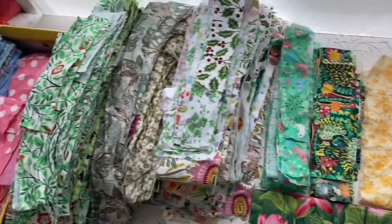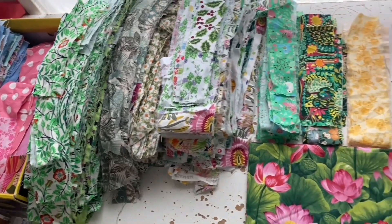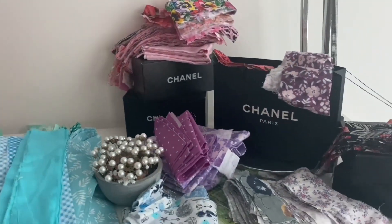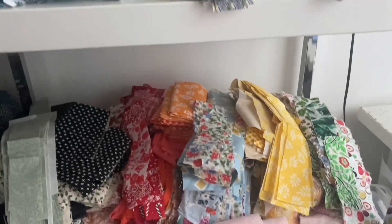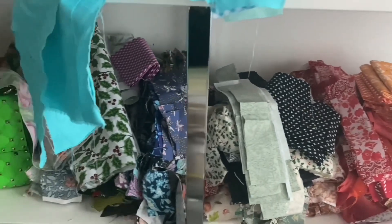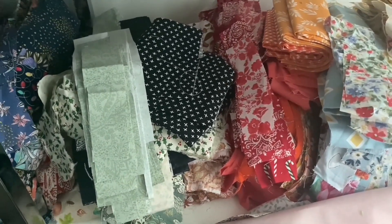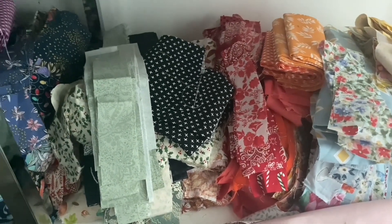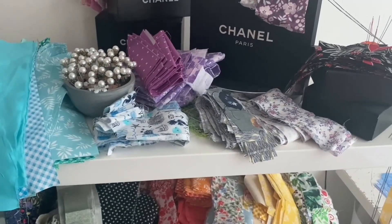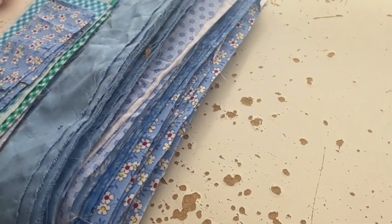I am once again using up my fabric leftovers. I wasn't sure which colour I was going to go with — there's quite a lot to choose from. There's the aqua and the turquoise, the pink up the back. I'm still kind of liking the idea of the pink, and then there's all these ones here. There's so many, it's a little overwhelming. I do like the idea of the black and white ones, but I can't decide whether to put the grey in there or not, or whether to put the grey with the sage green ones. So I think we'll leave that and go with the periwinkle blue.